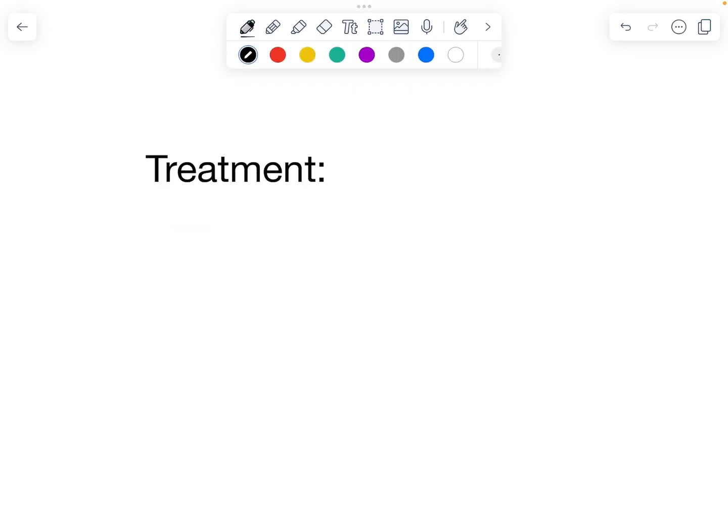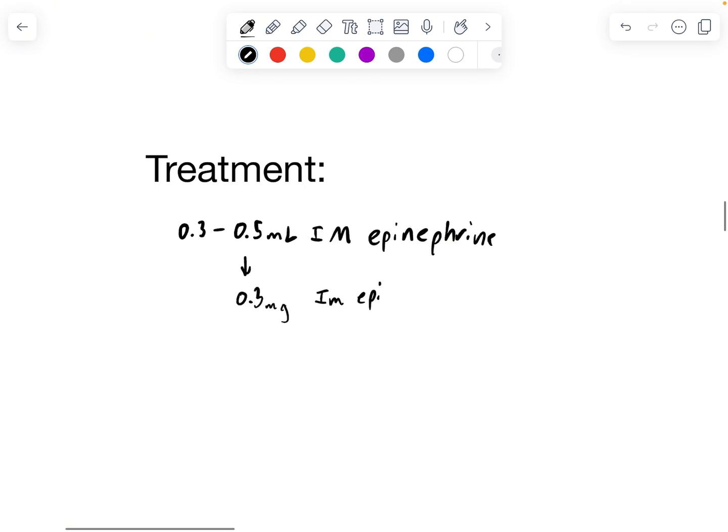Now, obviously, very important here, we're going to discuss treatment. In my opinion, between knowing what the presentation looks like and two, how to treat it, these are going to be the most important components of any medical complaint. So let's go ahead and get into it. And then we'll go ahead and get into it here. So the treatment, if you think historically like the EpiPen, then you'd be correct.